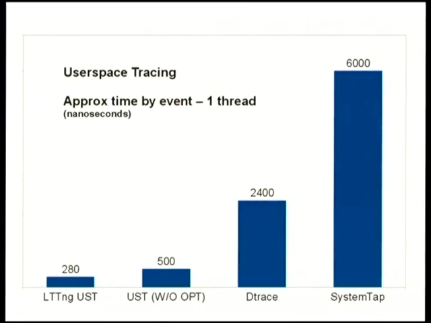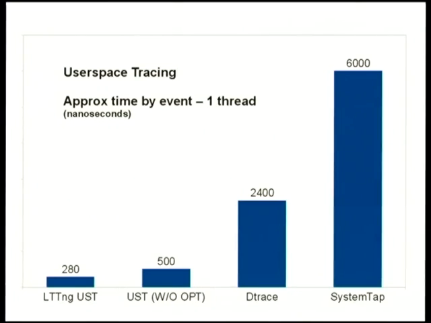We did a little bit of comparison with the competition, DTrace and SystemTap, on the user space side. SystemTap is quite better. I think this one was taken a little over a year ago, so SystemTap got better during that period of time, but still, UST, that's a nanosecond. When you trace an event, that's the impact of one. So quite small, on the order of between 250 and 500 nanoseconds.